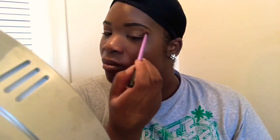Okay, and I'm doing my other side, and I don't know if any other person is like me, but I have a less dominant side, and it is my left side. I just can't blend as well over here as I do on my other side. That's okay though.